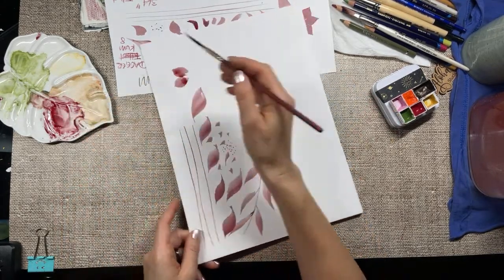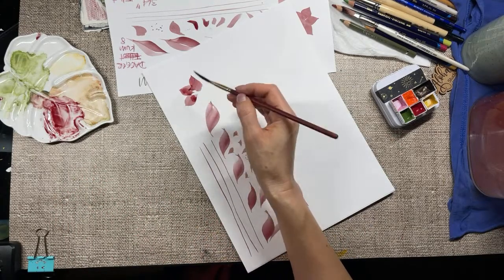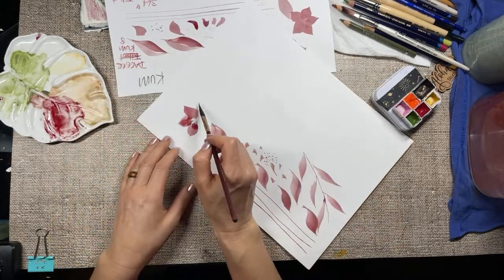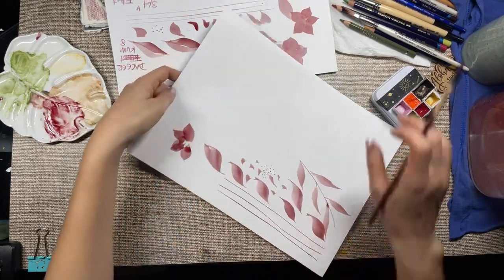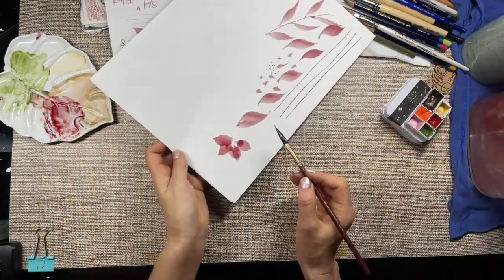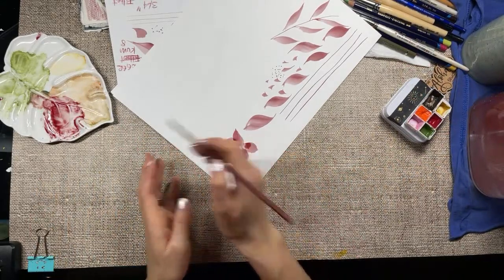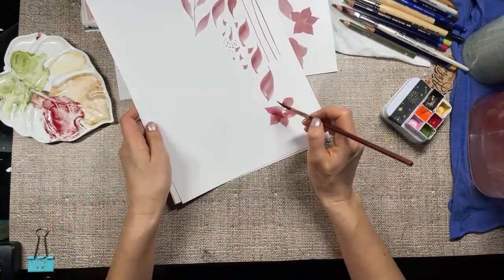You can get one that is very elastic and snaps back, and then you can try one that's super soft and just see what you like better. And I'd say if you try a round brush and you find that you like the softer version better, then it's very likely that it's gonna be the same for all of your brushes. You know what I mean?